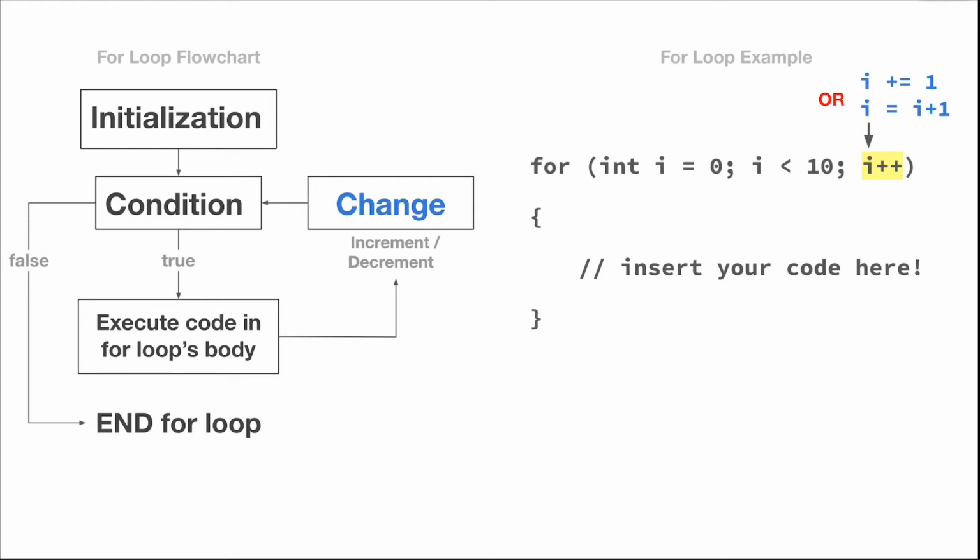Until the condition returns false, the for loop continues its iteration process by continually executing its body's code and updating the value of the variable. As long as i is not greater than or equal to 10, the for loop does not terminate. In fact, if you trace the for loop in my example, you'd find that the code in its body iterates 10 times in total, as i increases from 0 to 9.